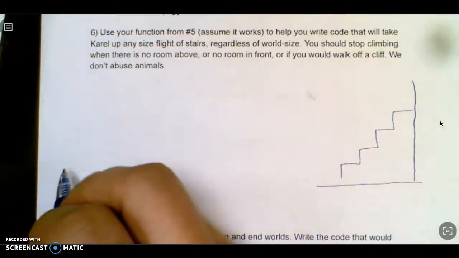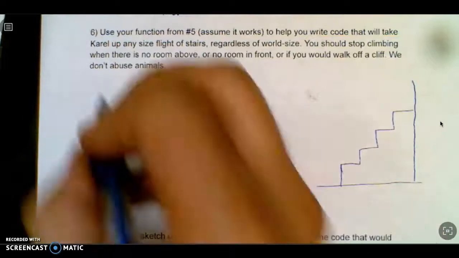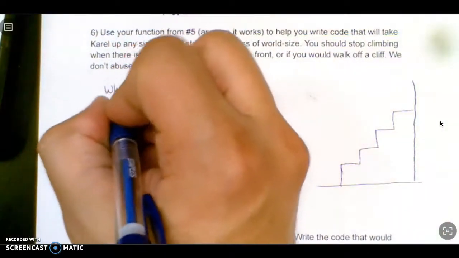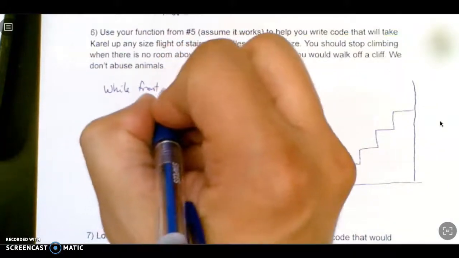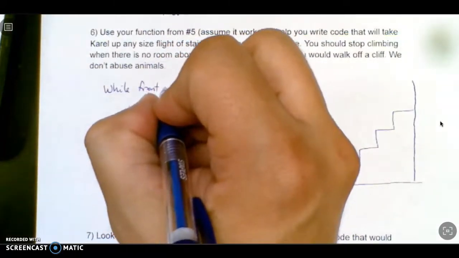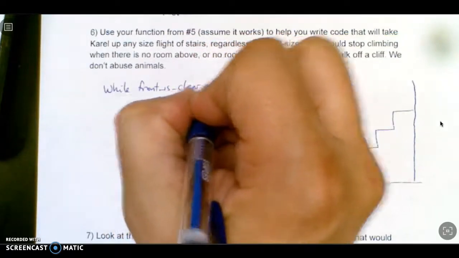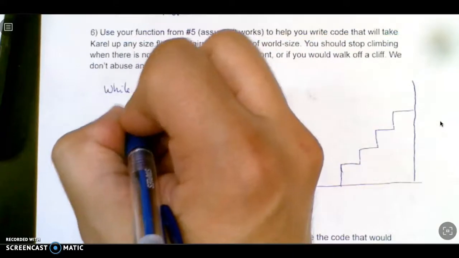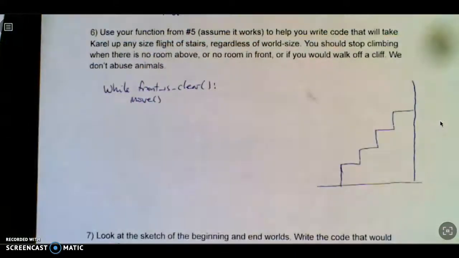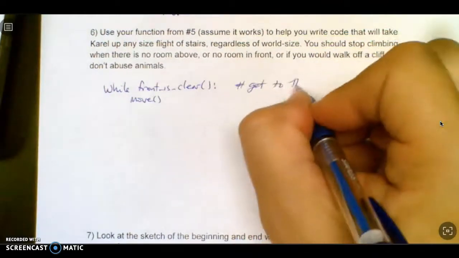We'll do while front is clear, move, because I don't know if I'm standing in front of the steps. So all this does is get me to the steps.